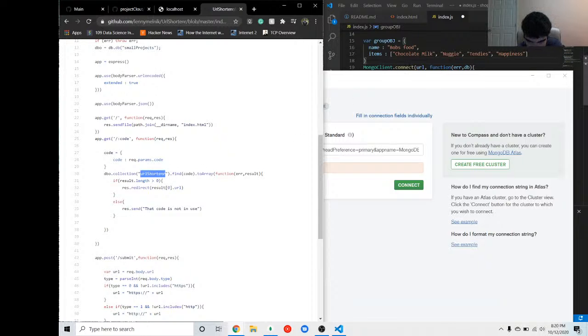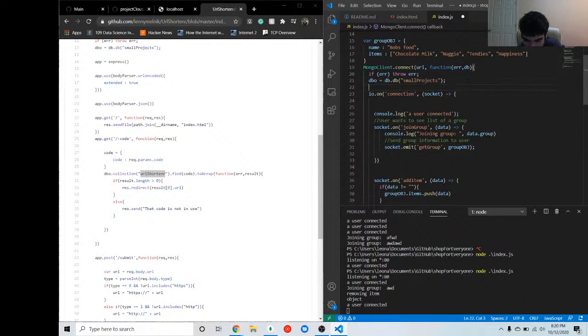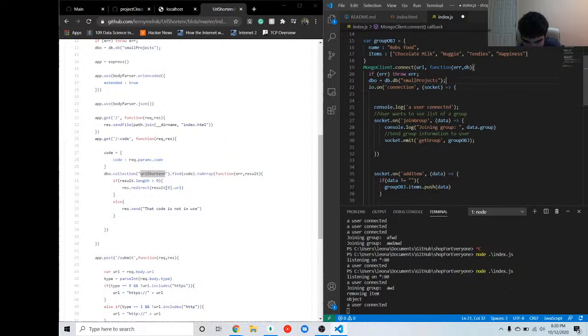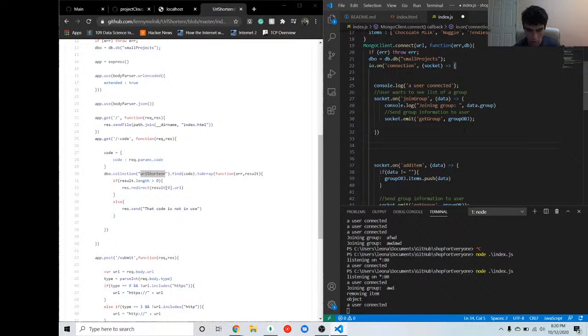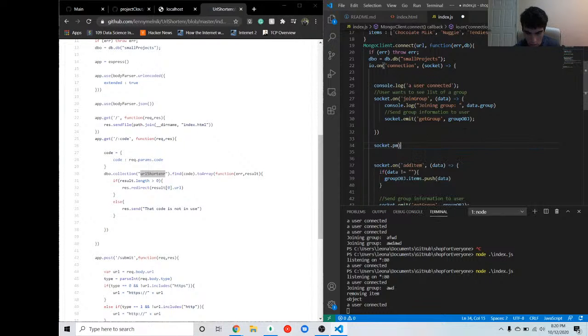Okay. So we're gonna do some pseudocode meanwhile. So small, whatever collection. Okay. So let's say someone wants to add a group. We need the feature to add a group. Socket on create group.